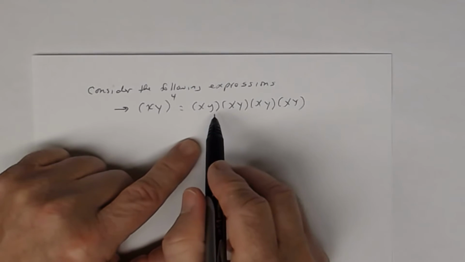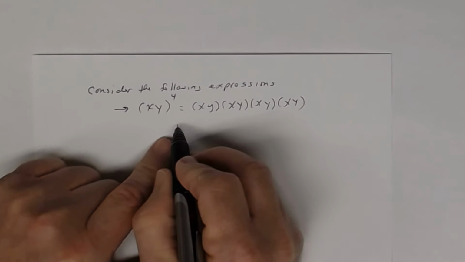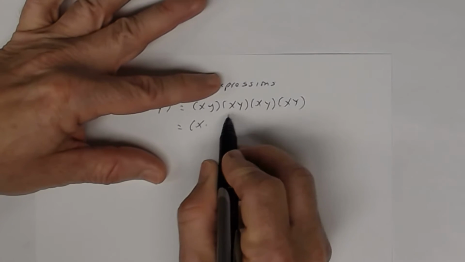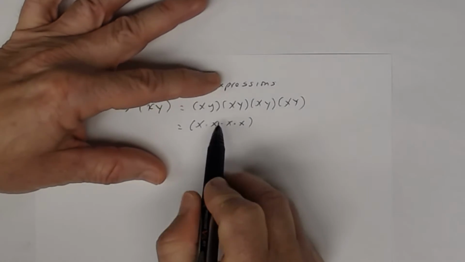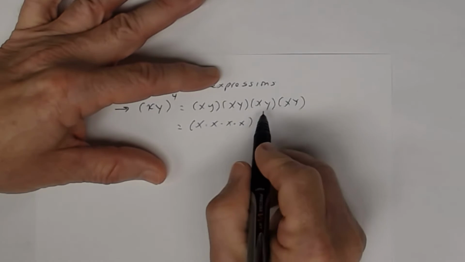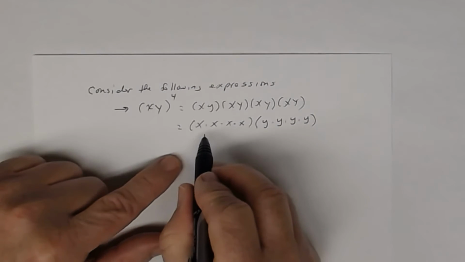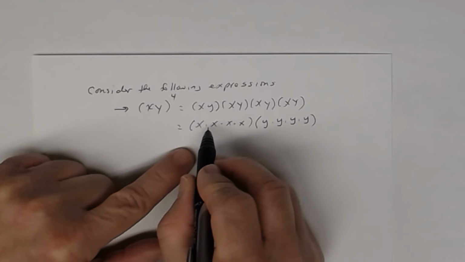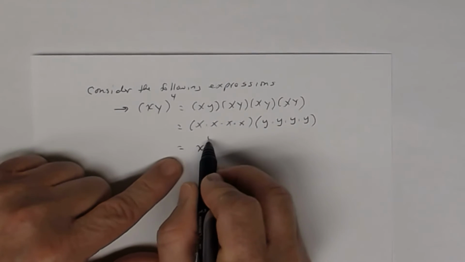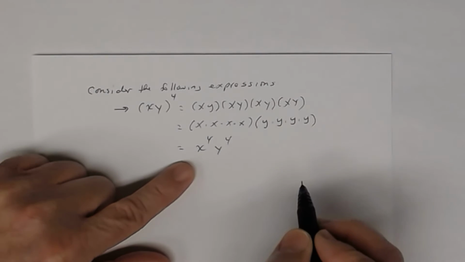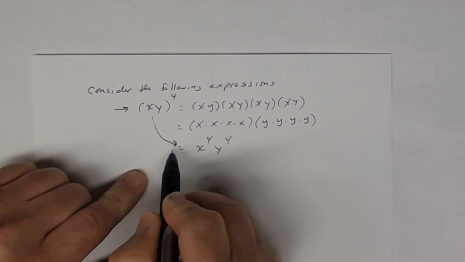We also know from a previous lesson that we can put all the factors of x together and all the factors of y together. So I can say x times x times x times x, these are multiplication, so I have 4 factors of x, right? 1, 2, 3, 4. And then I can do the same thing with the y's: y times y times y times y. Correct? Using the product rule for exponents, when I multiply like bases, I add those exponents. So 1 plus 1 plus 1 plus 1 is x to the fourth here, and over here that will be y to the fourth as well. All agree?